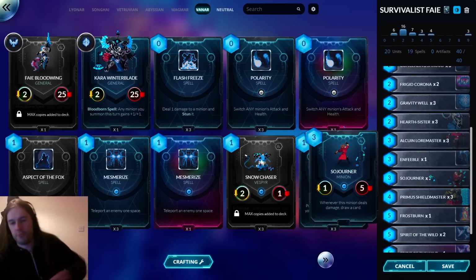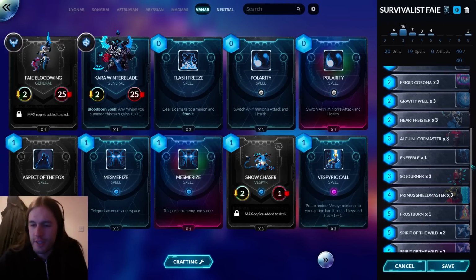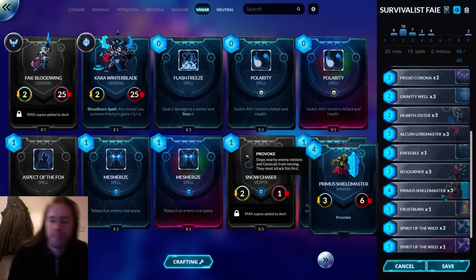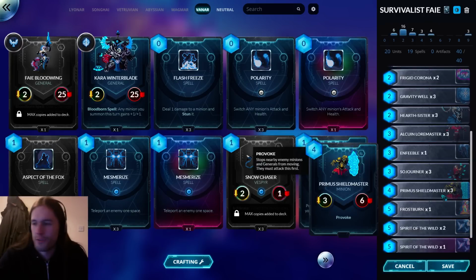Sojourner, because we're going to want to draw some cards. Even with Starhorn. I guess with Starhorn we just replace the Sojourner, it's fine. Primus Shieldmaster. This is just a really good defensive play. It's good on turn 2. We've got enough early game that we're fairly reliably able to take a mana tile, I reckon, so playing this guy on turn 2 shouldn't be particularly difficult.